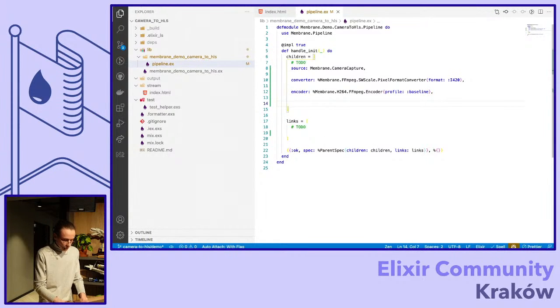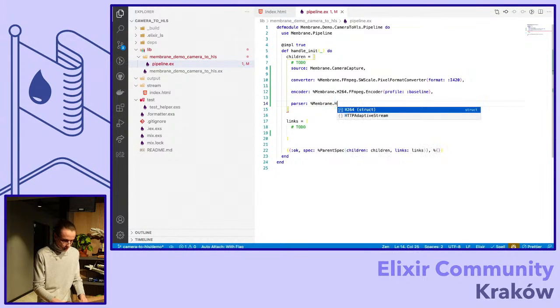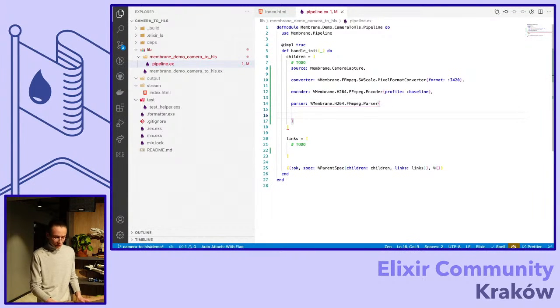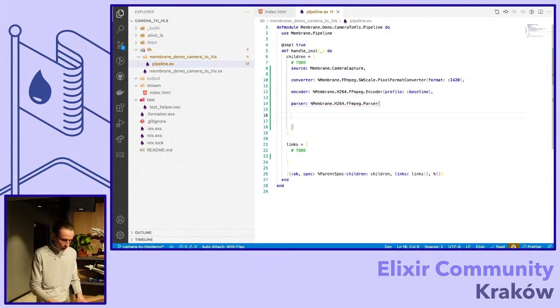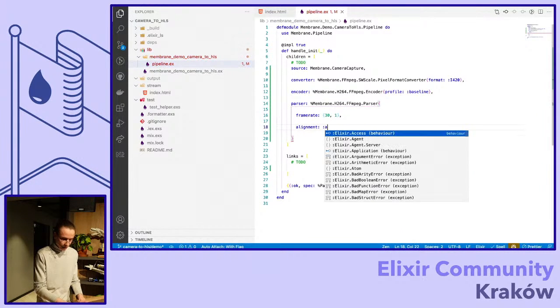And then we need to implement our parser. It will be the Membrane H264 FFmpeg parser. There we need to pass additional parameters. The frame rate will be 30 to 1 frame, I guess. That's the way it works. Alignment will be AU.